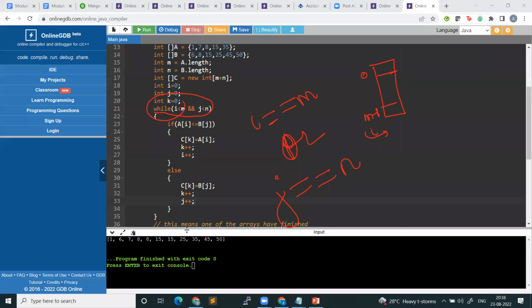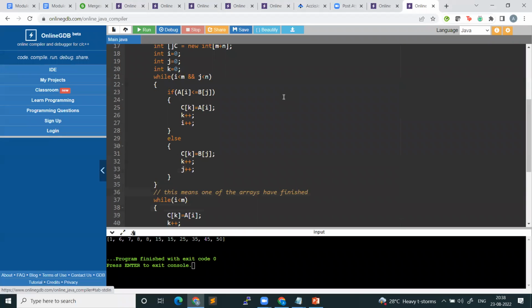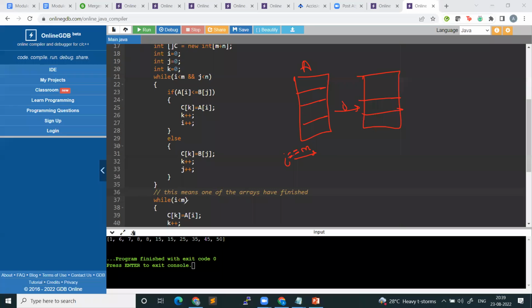So you come outside. Now I know that one of the arrays has been finished when I come outside this while loop. I don't know which array has finished, right? So I just write two while loops, right? So let's assume that array A has terminated. So the value of I has become equal to m. If array A has terminated, then I is equal to m. And j is still at a valid index of array B. Okay. So first I do, while I is less than m, will this loop run? No, this loop will not run.